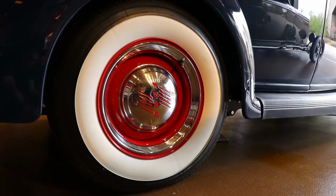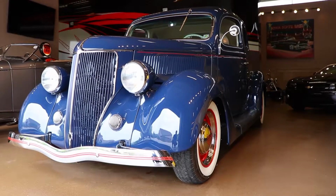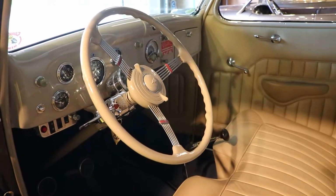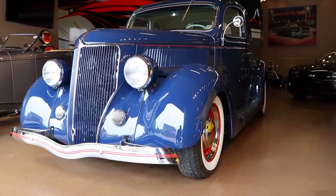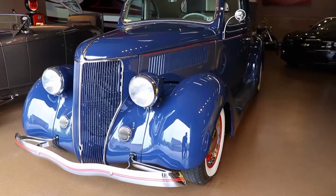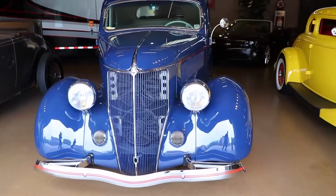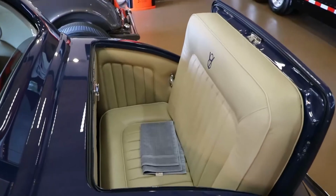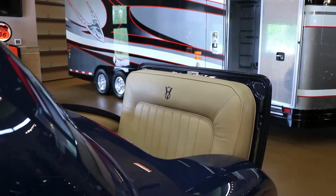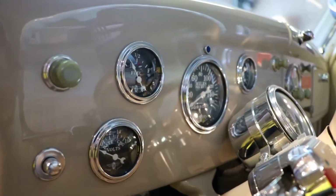And that car, the 36 Ford 5-window coupe, is a color that's called Washington Blue. And the motor in that car is a Detroit flathead. It's got 2 Strongberg 97 carburetors, headers. It's got a 5-speed transmission, and it's got a rumble seat. This is a really fun car. It's got a power rear window that runs down between the people in the driving compartment and the rumble seat, so you can visit back and forth.